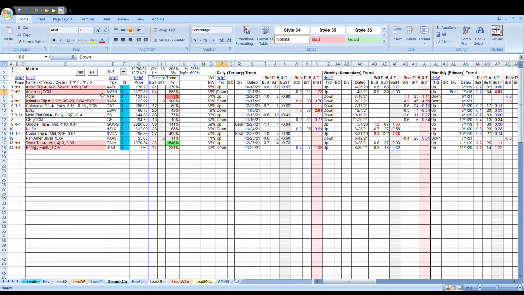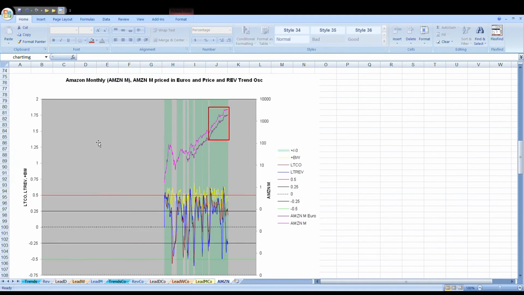I could talk about other things, but again, we're already reaching about 15 minutes on this. This is about as far as I want to go. Again, the play for Amazon is an extended primary trend. It's currently up, which means you can't short it. You have to wait for the primary trend to turn down. But it is weakening, and if you want to know really why, go back and rewatch this video.